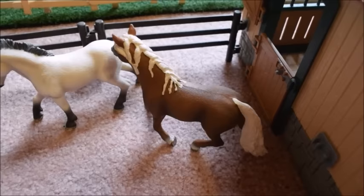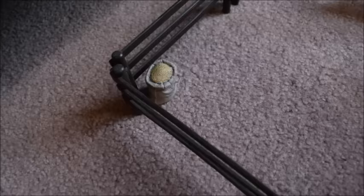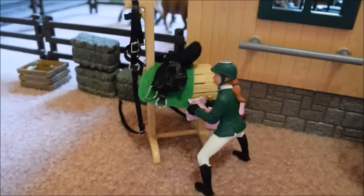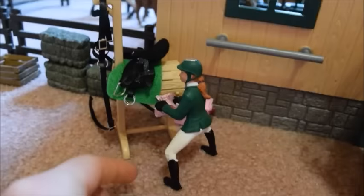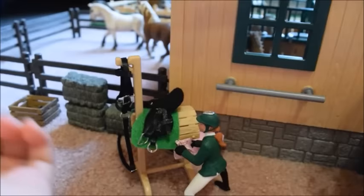In this paddock we have Ace, a Haflinger stallion who is super cute, and Silverton, a Camargue stallion. They have a bag of oats and I pretend they have water. Out front there's a crate with jumping boots, a stack of hay with a body brush on top. Stephanie is here cleaning her tack with a little sponge — the tack is handmade and I made it about a week ago. Over in this corner there's a Schleich grooming kit with a curry comb and body brush — I have three of them and love them.